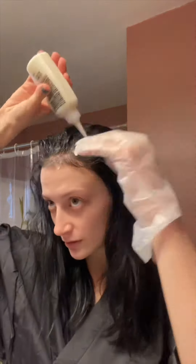Once you have it all mixed up, I parted my hair in the middle because that's how I've been wearing it. You want to make sure you get the roots because the roots are what's really scary these days. Just make sure it's fully saturated — start at the roots and then go to the tips. We just let this sit for 25 minutes and we're gonna have that salon quality hair look that we've all been dying for.